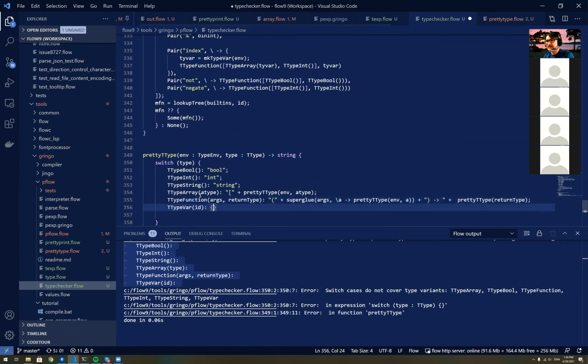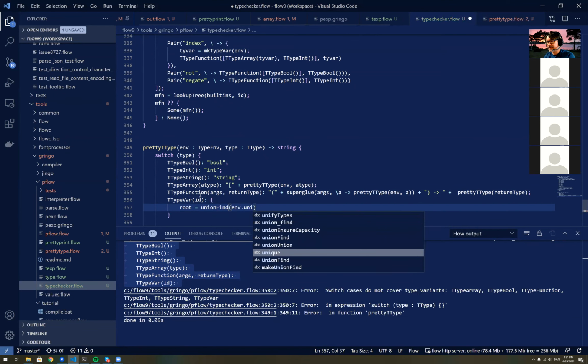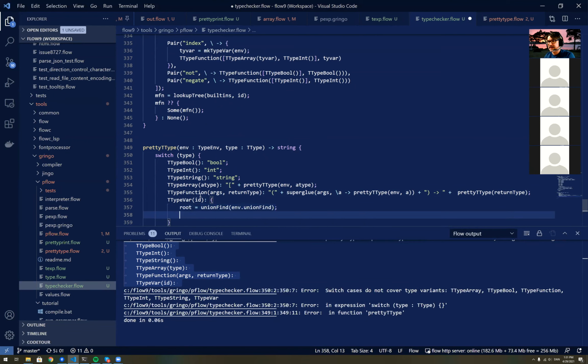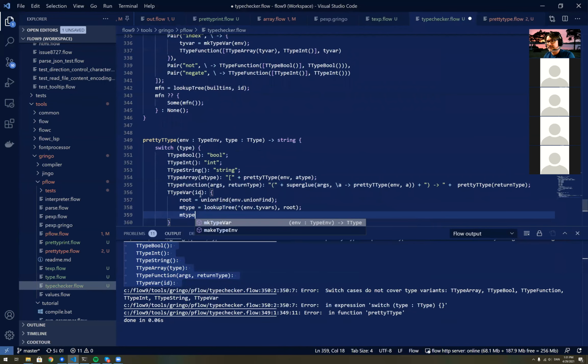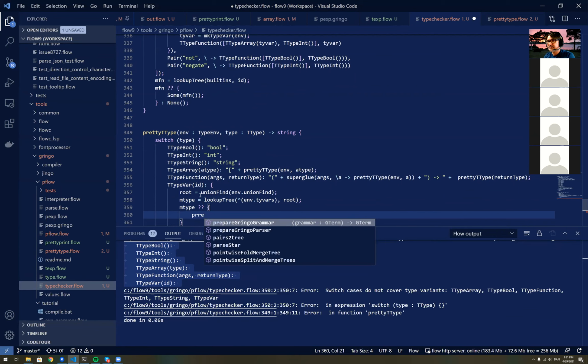All right. And for this guy, we're going to look up the root union find, and see if we have a type for it in the environment. And if we do, we're gonna pretty print that guy.